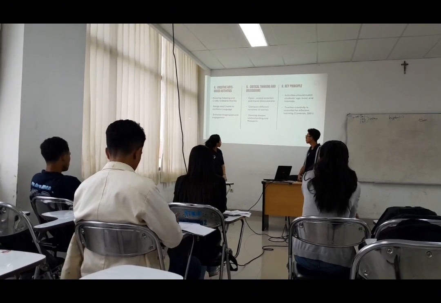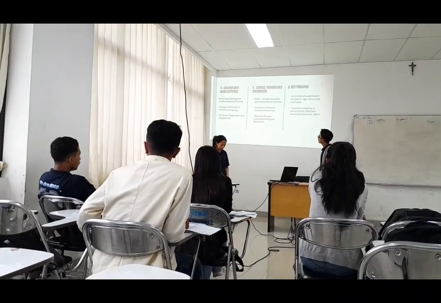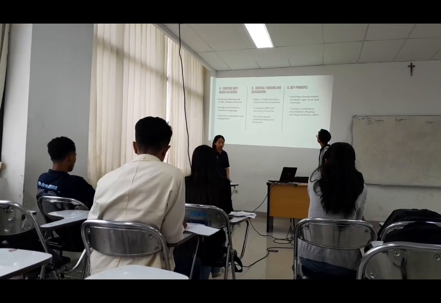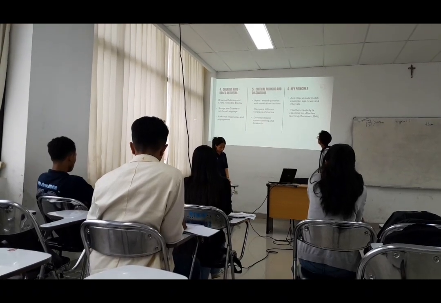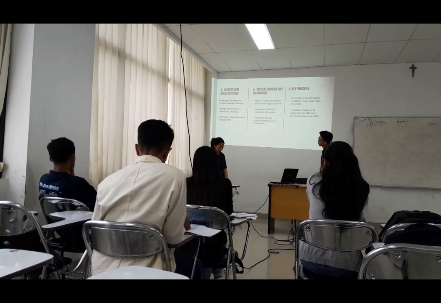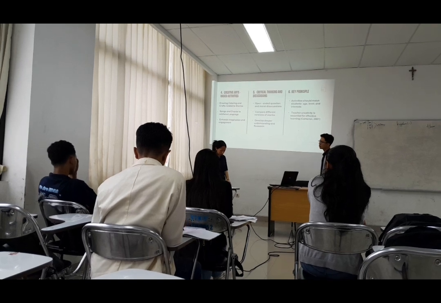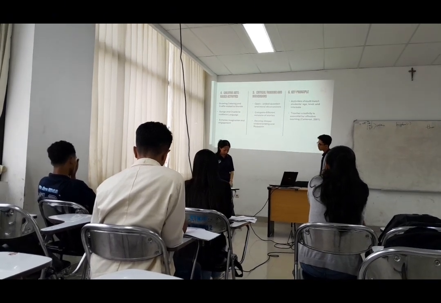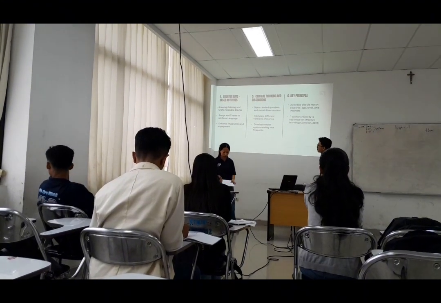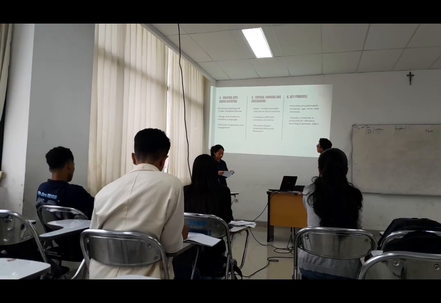And the last is critical thinking and discussion activities. These activities encourage children to think more deeply about the story, not only remember it. Teachers can ask open-ended questions such as why did the character do that, or what would you do if you were the character. Students can also discuss the moral lesson of the story or compare different versions of the same story. These activities help children improve their understanding and develop critical thinking skills.